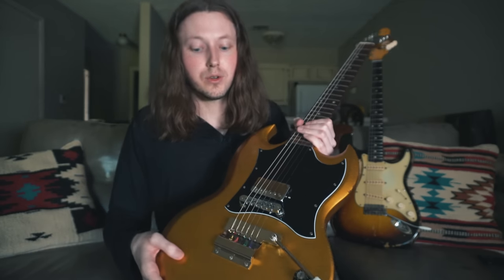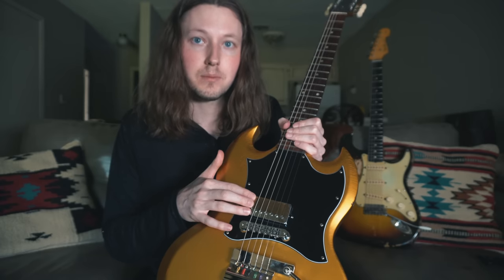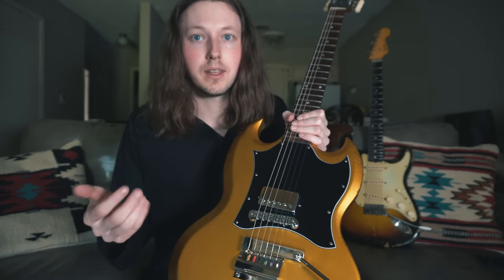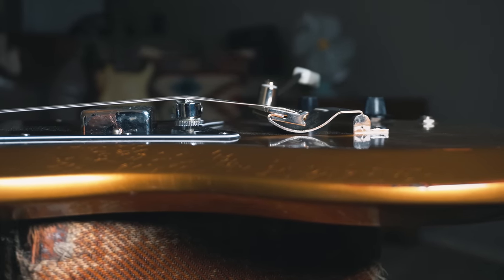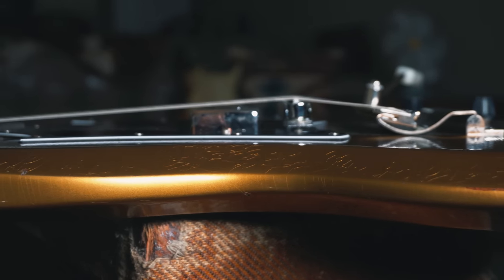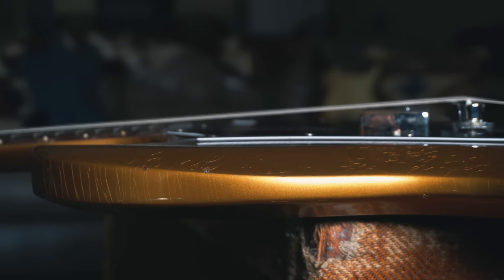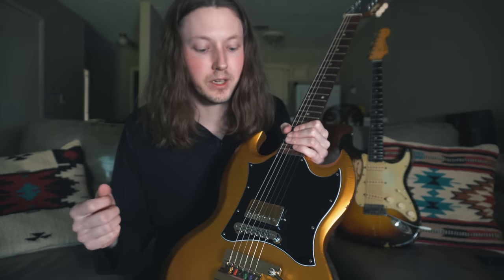So some of the other cool appointments, this one has a single Gibson patent sticker humbucker, which would be found on a mid-60s to early 70s SG or 335, something like that. Really desirable pickup, and I think it reads about 7.5K or so. So it's kind of a low-powered humbucking pickup, and it has a very nice articulate sound. You can really clean it up if you want to, but if you crank a tube amp, this thing gets really nasty.